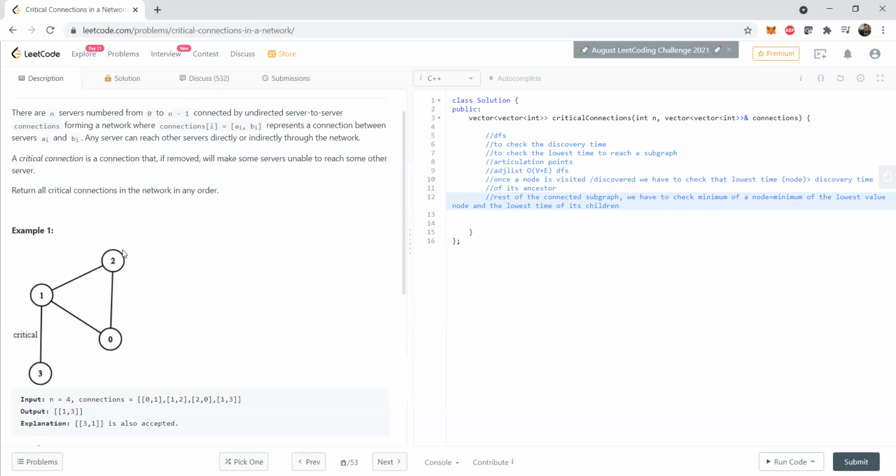So initially 2 had a lowest value of 2, and 0 has an updated lowest value of 1. So it will compare 2 and 1, take the minimum value, and update that value here. So in this case, it will be 2, 1. In the same way, 1, 1 is always there. So this entire subgraph will always have a minimum time of 1. But this particular subgraph, which is a disjoint one, the minimum time is 0, 3, 0, right? So this is the trick that we have to follow in this particular problem.